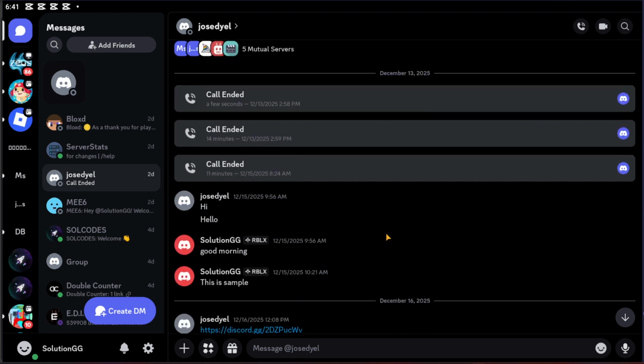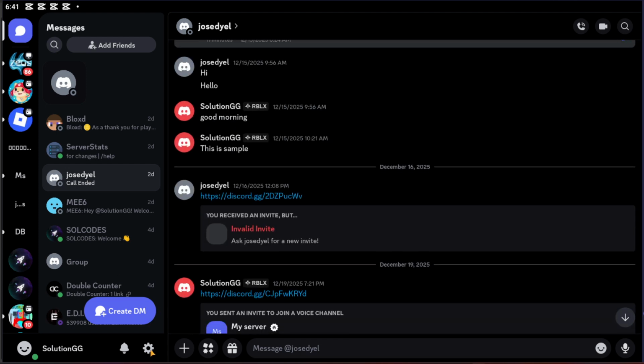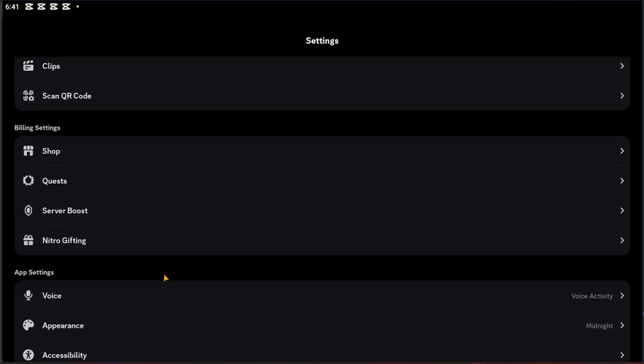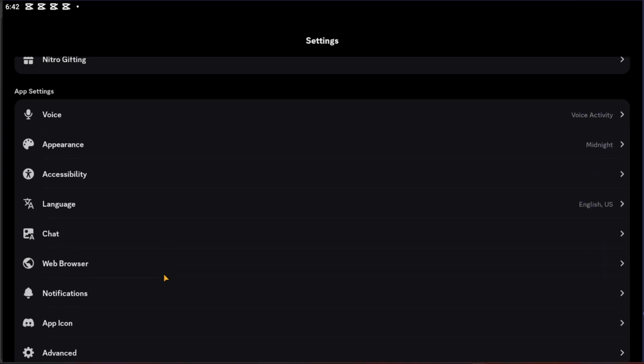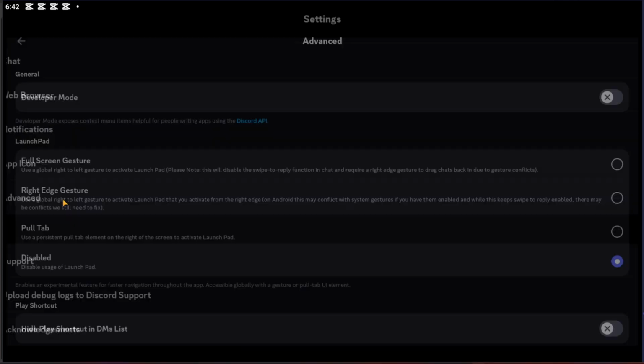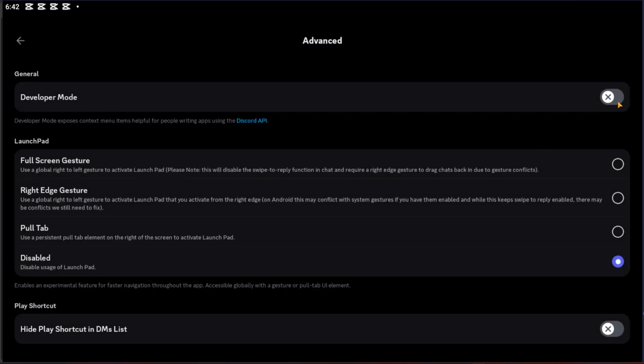First, open the Discord app on your phone and head into your user settings. Look for the option called Developer Mode and toggle it on. This setting helps ensure the copy profile link option appears where you need it. If you're not seeing Developer Mode right away, it's usually located under Advanced in the app's settings.